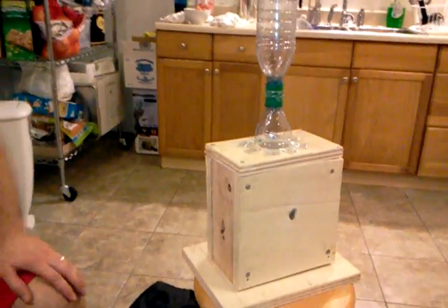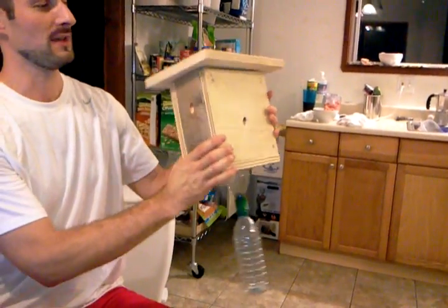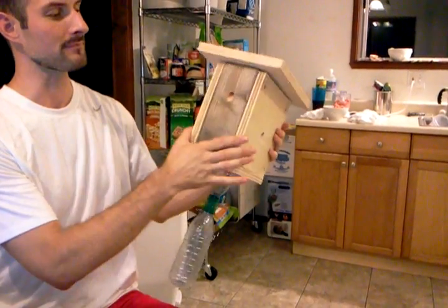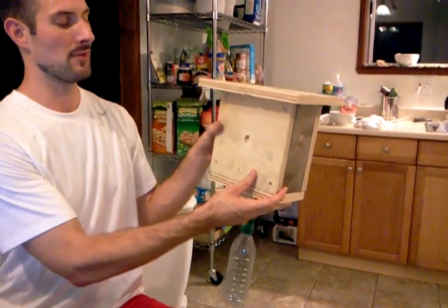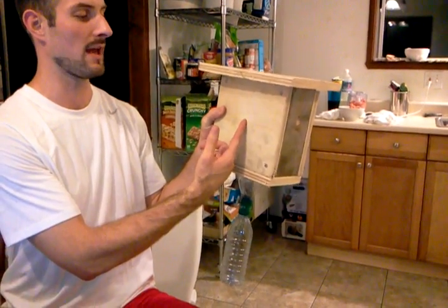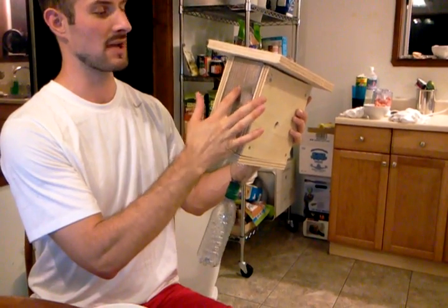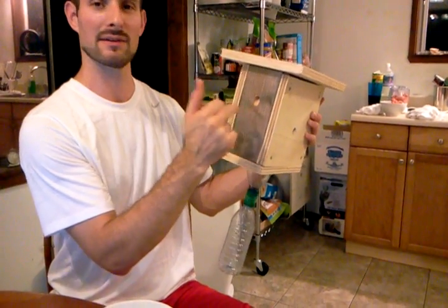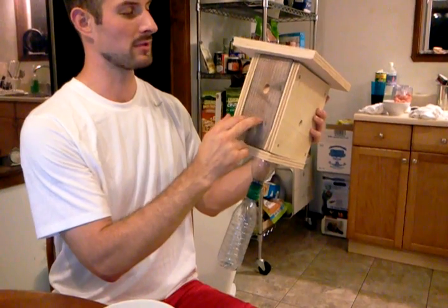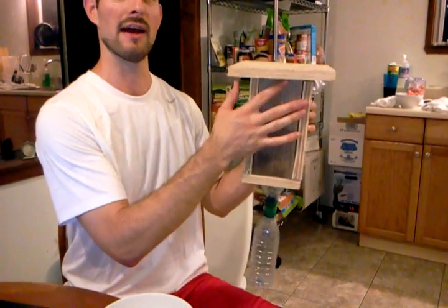Show us what you've got here. So what is that? Essentially, what I did is I've got four walls with a slanted half-inch drill bit cut at an upward angle. What's that for? That is so the bees kind of crawl up in. They don't like just a straight through little tunnel. They kind of like to go up, and they like an overhang.